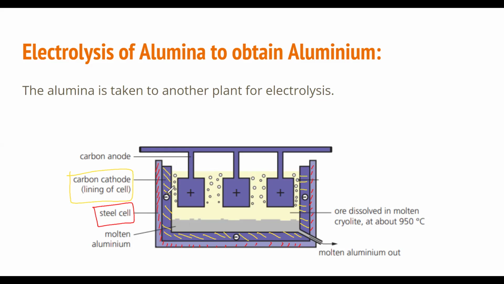And see, they have shown negative charge here. It means it is acting as cathode. Absolutely, so this lining is acting as cathode. What next? Let's have a look at the anode. So yes, you saw it right. We have anodes hanging like this. The plus charge here depicts that these are anodes.